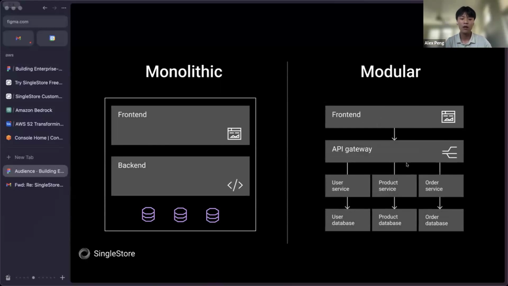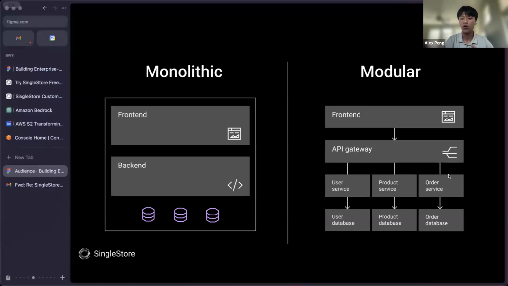In parallel, with the evolution of the web, we've seen a shift from a monolithic architecture, where you have a front end and a back end sitting on top of a database, to a much more modular, microservices-based architecture, where a front end talks to an API gateway, and then that API gateway routes requests to various services that are responsible for specific inputs and outputs.